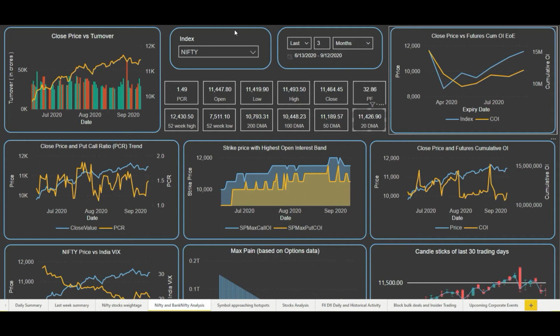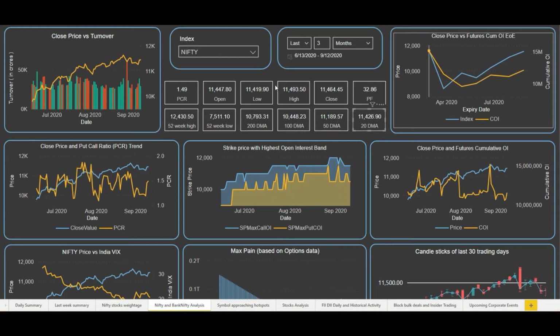Only the current month expiry data might not give you the complete picture, but if you combine all the expiries data, it gives you a clearer picture of how the open interest is distributed on different strike prices, if you are seeing the option chain, or otherwise in futures. The combined open interest shows how the open interest is getting developed day by day or on a monthly basis, or how it is getting rolled over from one month to another. By default the data is shown for 3 months, but you can always increase the time frame up to 6 months.